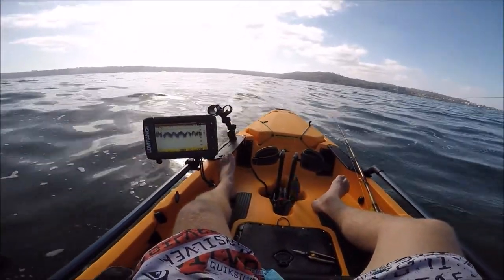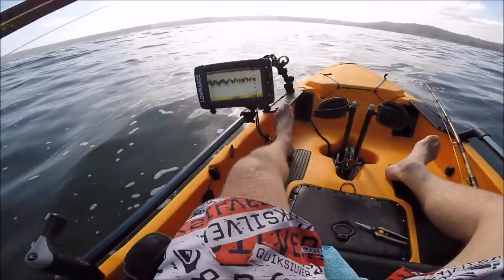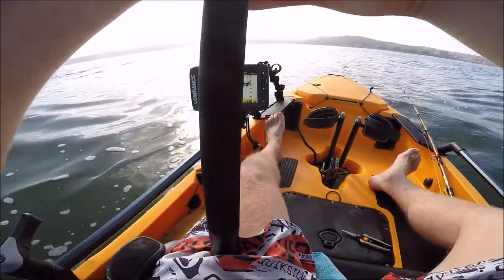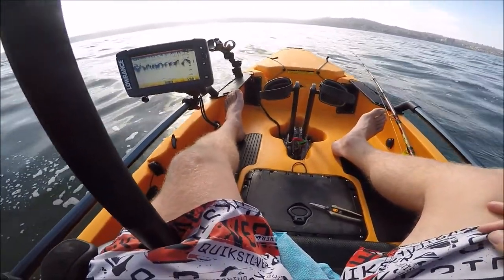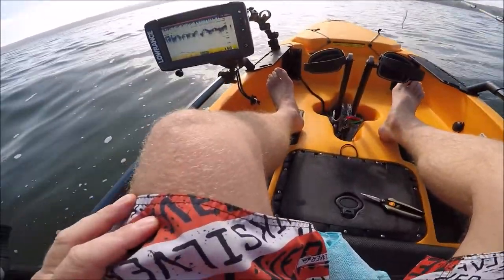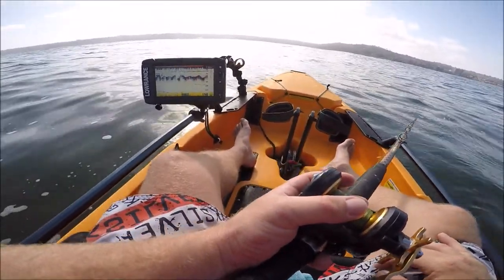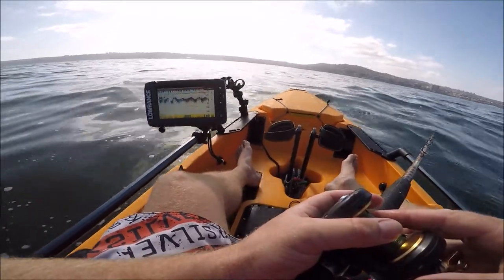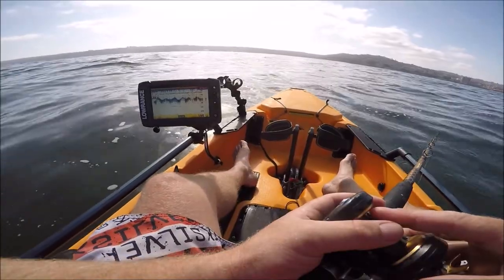That's the reverse dropper loop - weight on the loop, about four to five feet of main line to the hook. I usually use 8 to 16 ounce weights and drop on marks pretty fast - it'll get down real quick. When will I use reverse dropper loop versus regular dropper loop? I'll almost never use a regular dropper loop with lively fin bait - when it's up on that loop it'll just spaz out and twist. Lively baits do much better on the end of that long line. If I'm fishing greenbacks, larger Spanish mackerel, or any lively fin bait, I'll fish the reverse dropper loop. If I'm fishing squid or a tiny sardine that's not going to spaz out, maybe I'll use a regular dropper loop. It's probably my favorite way to catch fish because you can drop on marks with surgical precision.